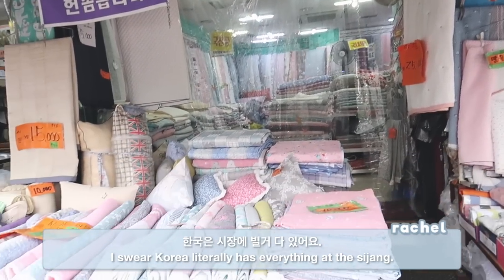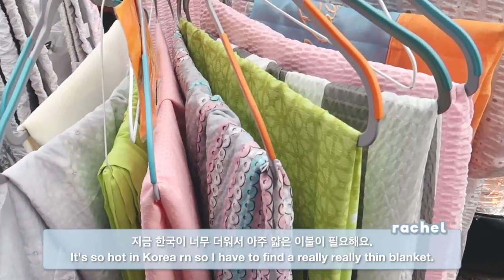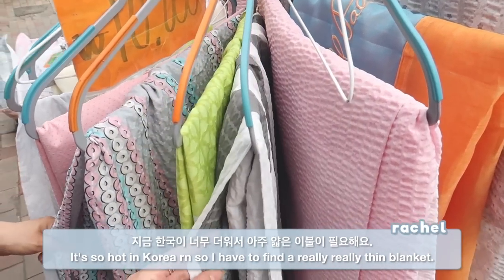I swear, Korea literally has everything at the Shijang. We're now looking at blankets. It's so hot in Korea right now, so I have to find like a really, really thin blanket.